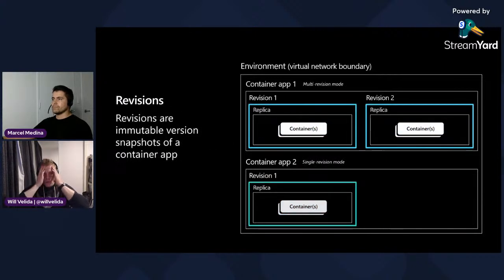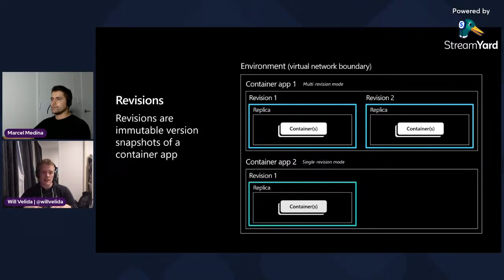Cool, so now we're going to get into some of the bread and butter of what we're going to be talking about tonight. So container apps has this concept of revisions. If you're coming from an app service world, you may be fairly familiar with deployment slots. Revisions are a similar kind of concept. Revisions are essentially immutable snapshots of your container app.